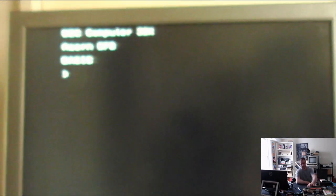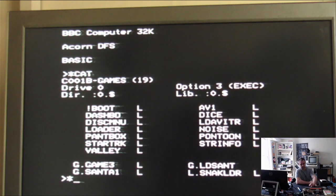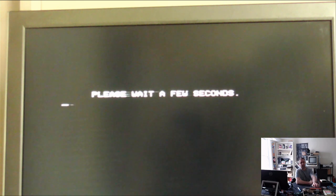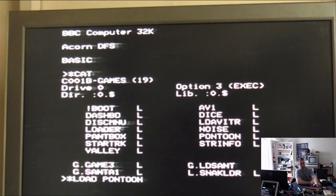So I can restart the machine, and we'll try and load Star Trek. Run that. Please wait a few seconds. That's all it does. I've never got it to go any further than that. I can touch keys. Nothing. We can now try Pontoon. And it just gives us a blank screen. Hasn't crashed as such, it hasn't brought an error message up, but it's just doing nothing.